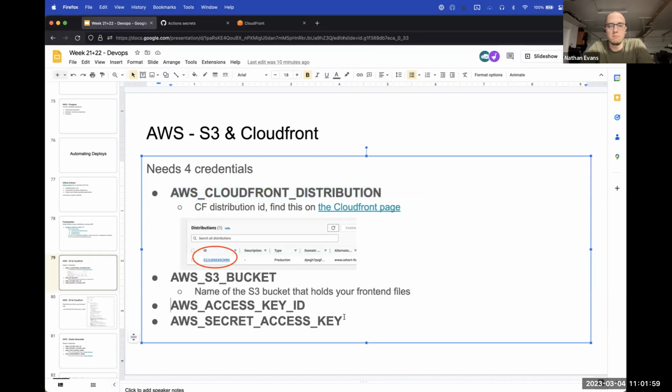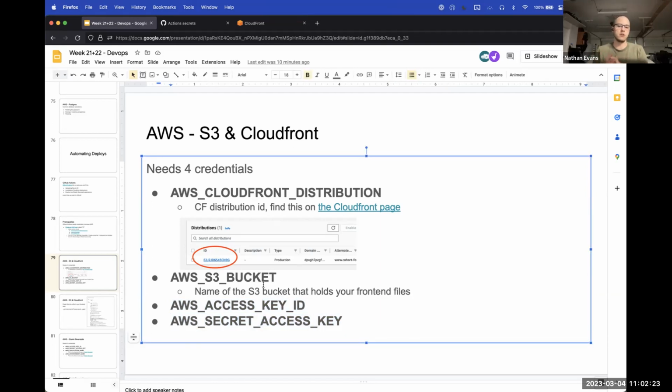The 2 most important secrets, though, are the ones that give GitHub a way to log into our AWS account, upload the S3 files, and hit the CloudFront distribution. These 2, the access key and the secret access key, you actually learned a little bit about at the beginning of class.